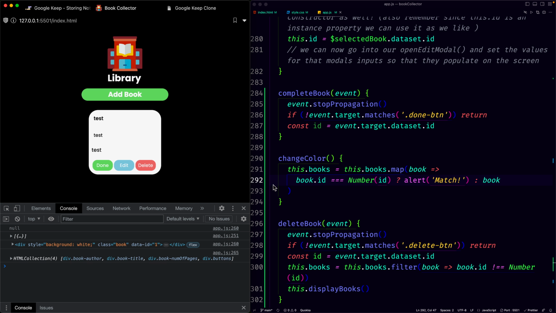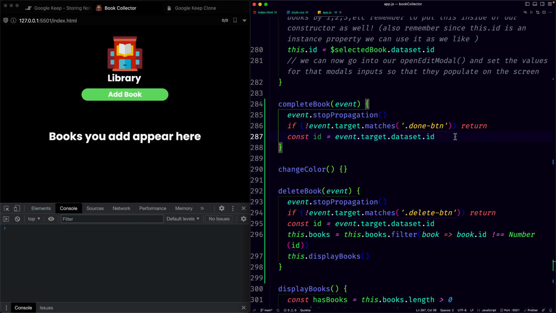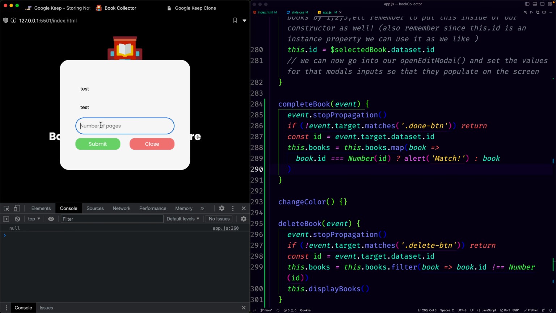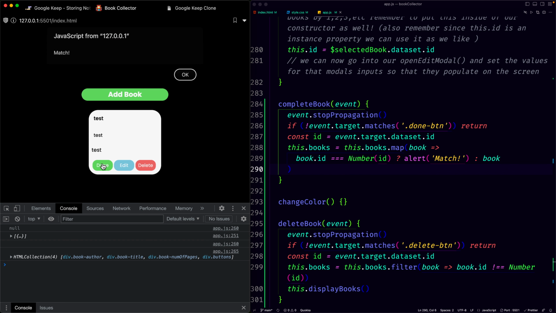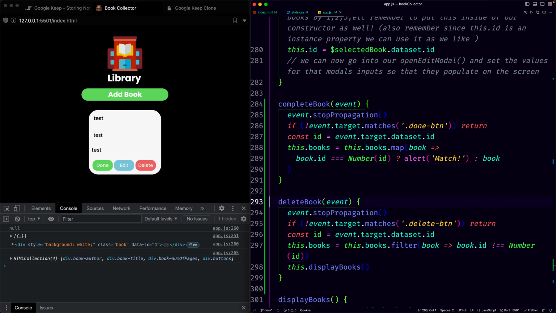We're not getting that alerted. Okay, maybe we need to run this constructor here because that's where we actually specify the ID. So now do this. We have a match. Okay, good. So, oh, buddy. Look, basically, I don't think it was able to access it because the const ID was put in here and not down here.